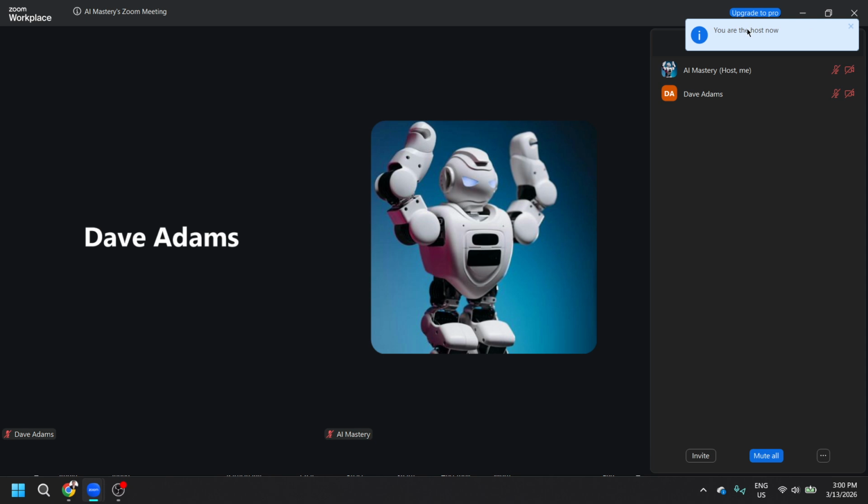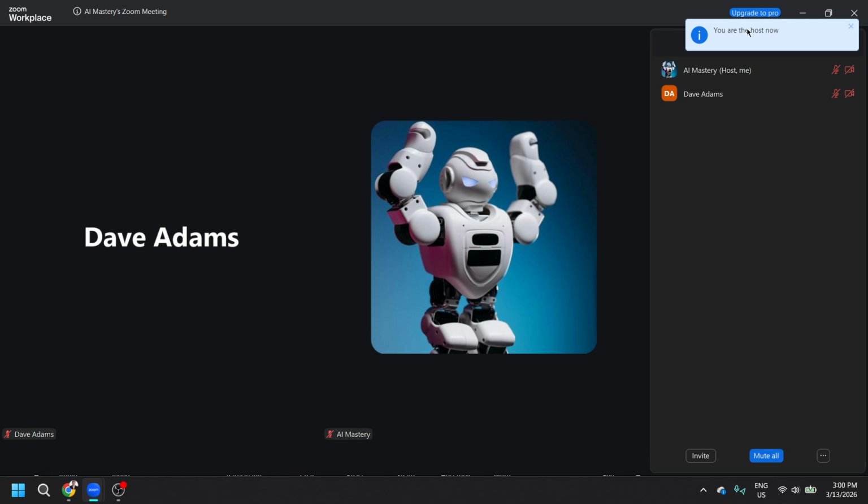Once you're the host again, take a moment to confirm you have the controls you need. You should see the security shield, the ability to admit or remove participants, options to lock the meeting, and full control over screen sharing and recordings. If anything looks off, double-check that you're logged into the correct Zoom account and that you joined from the desktop or mobile app rather than a browser tab.